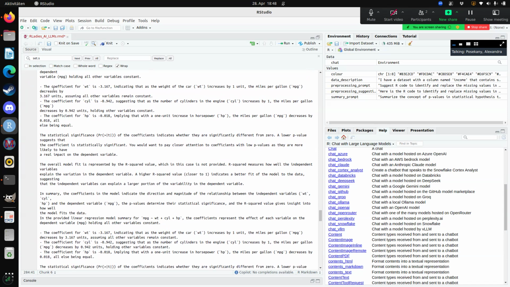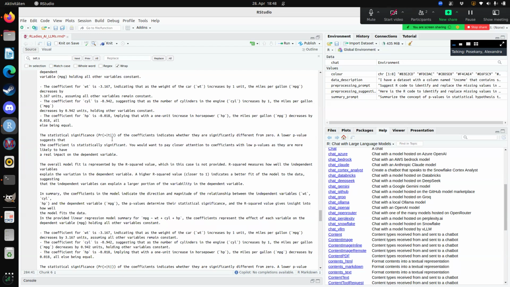So it starts out with the coefficients and interprets the slope, even providing the units, which is something not always happening, but in this case, that was a nice answer.